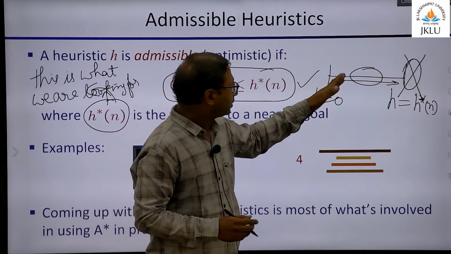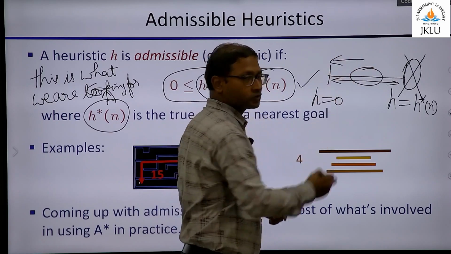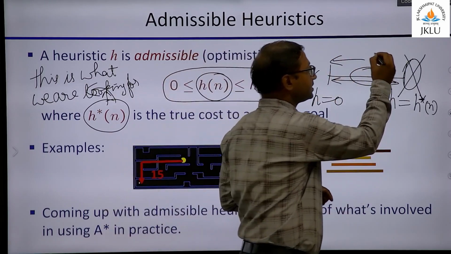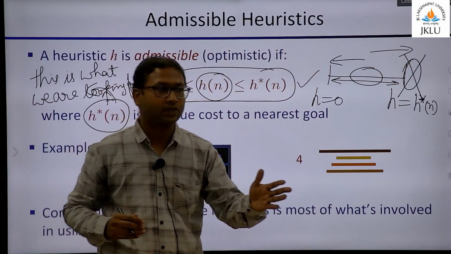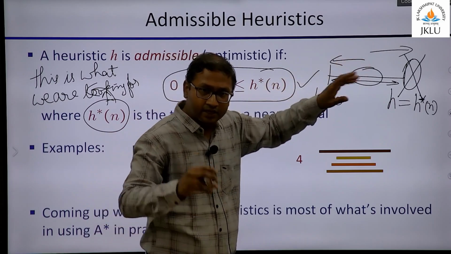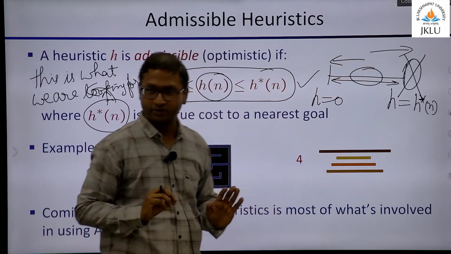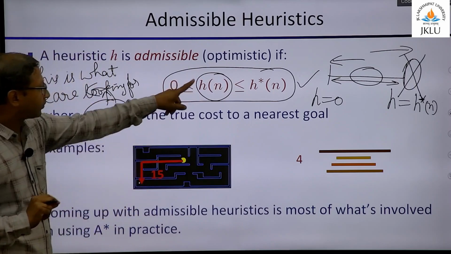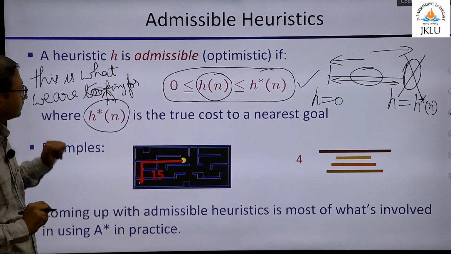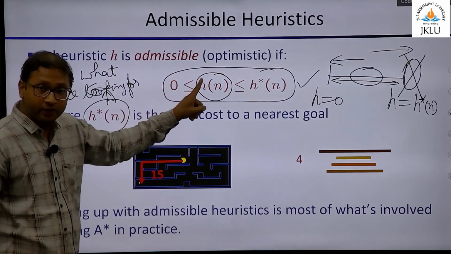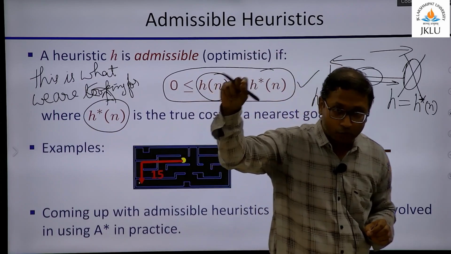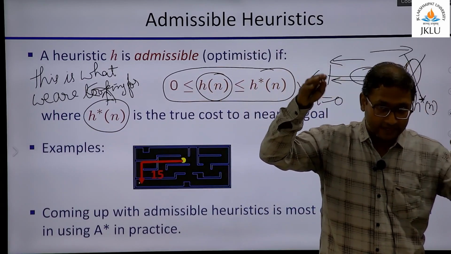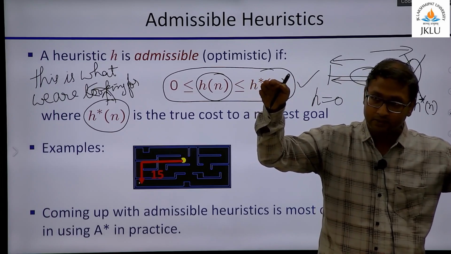Okay? If you are more on this side, you are closer towards UCS. If you are more on this side, you are closer towards a solved problem, right? So somewhere in between lies a sweet value of h. What will that value be? Now look at this: what should the value of h be? For every node, it should be less than the best cost path to that node, and greater than 0.